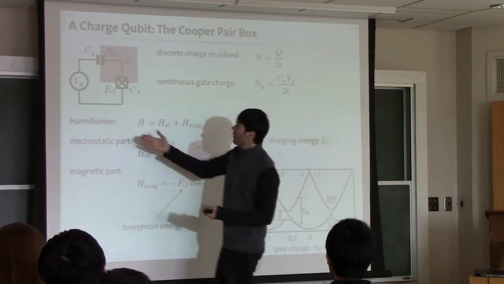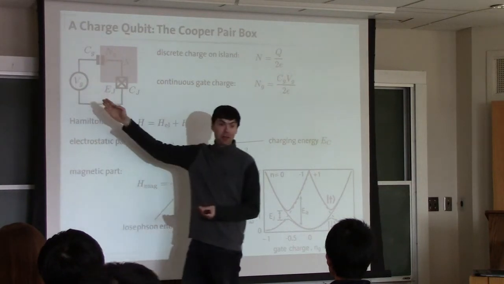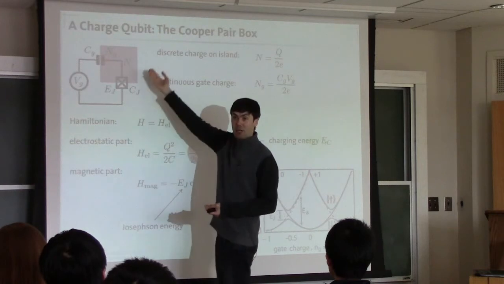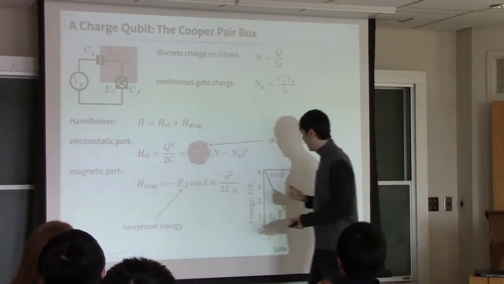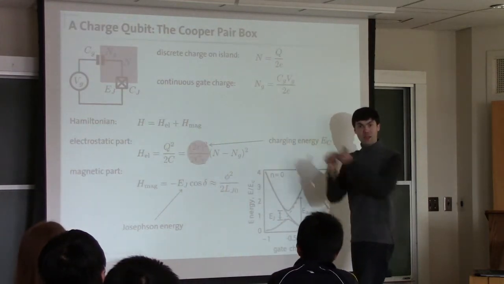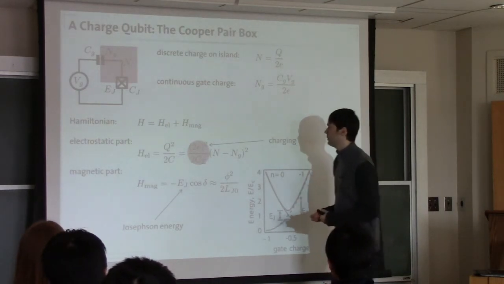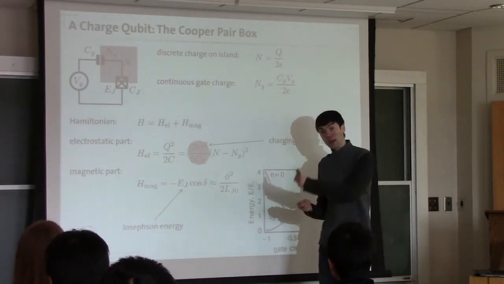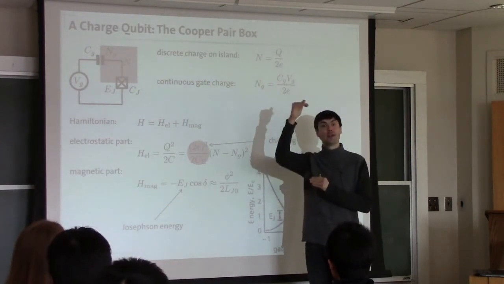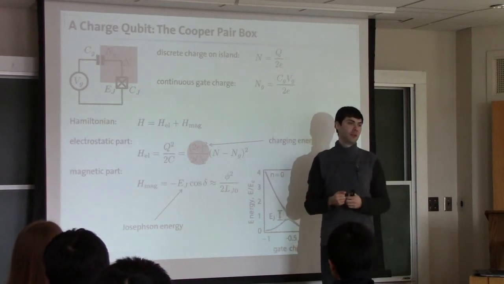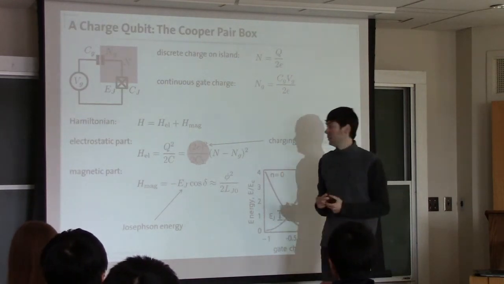Okay, it's a little bit strange. We have a gate like in a semiconductor circuit, and we sweep this gate, and we add charge to this island from the gate, but charge jumps in pairs. They don't want to go one by one, they jump in pairs. That's because if we put only one electron on this island, we have to pay the superconducting gap energy, which is very large, hundreds of gigahertz or terahertz.